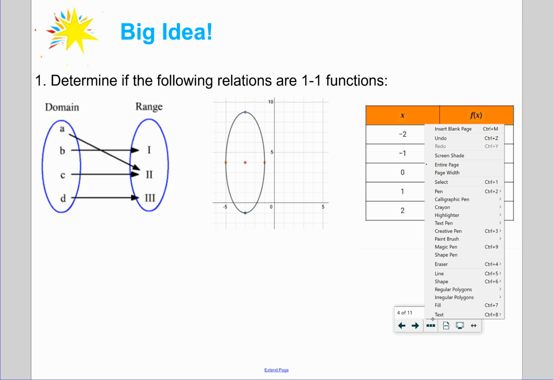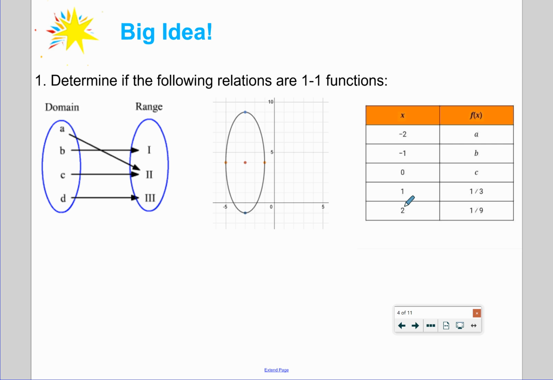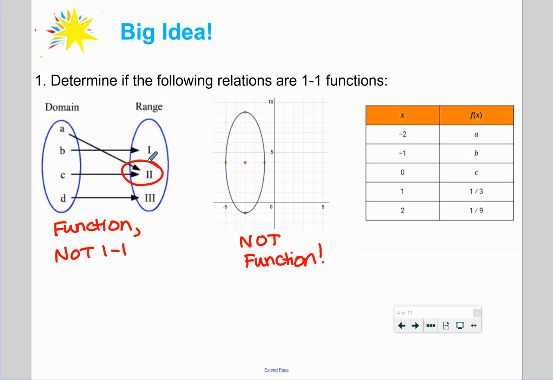All right, which one of these is not even a function? Yeah, the middle one is not even a function. It doesn't pass the vertical line test, so it can't be one-to-one. Which one of these is a function but not one-to-one? The first one. Okay, it's a function, but it's not one-to-one because of where? The middle part of the range there. We've got one y value that goes to 2 different x values.